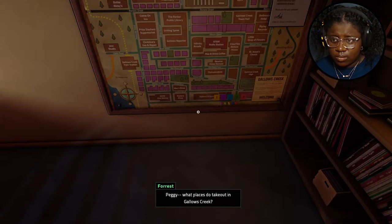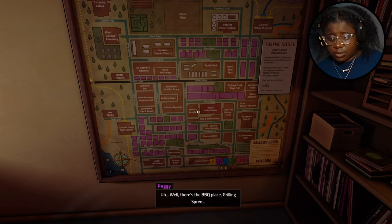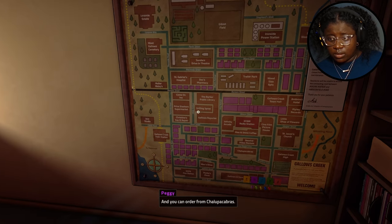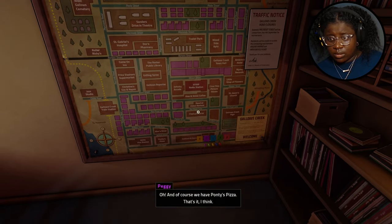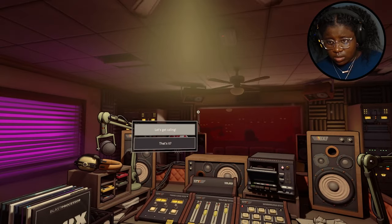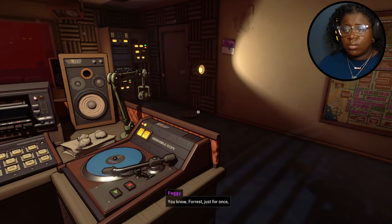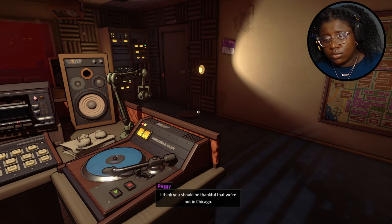Peggy, what places do takeout in Gallows Creek? Ponty's Pizza, off the top of my head. There's the barbecue place, Grilling Spree. Okay, and you can order from Chalupa Cabras. And of course we have Ponty's Pizza. So we got three places. That's it, I think. One, two, three. That's it? Gallows Creek only has three places? You know, Forrest, just for once, I think you should be thankful that we're not in Chicago.